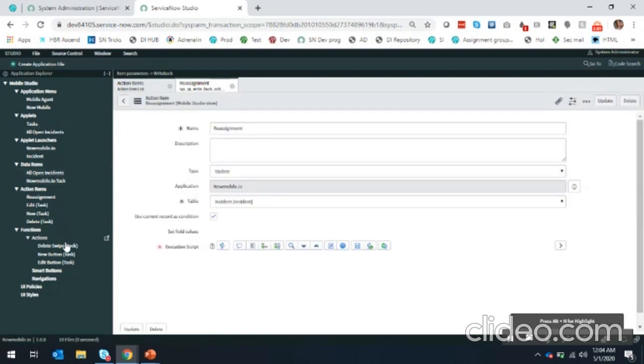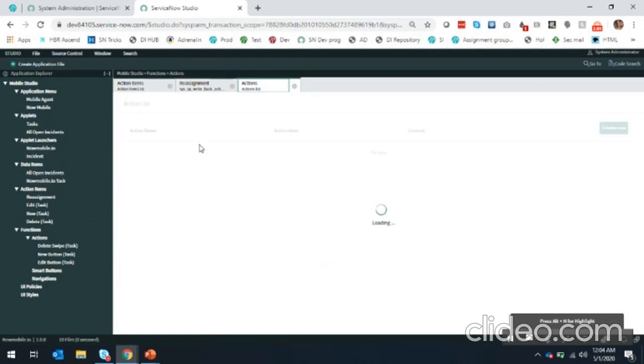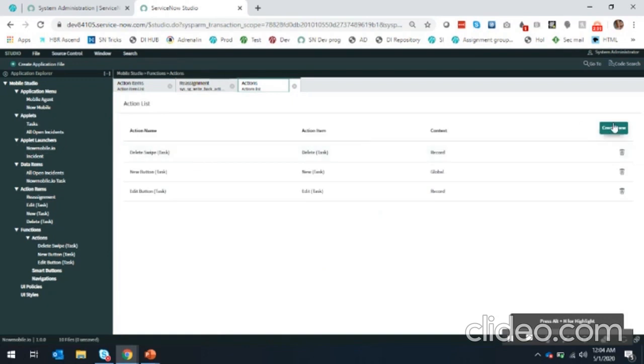Now we need to select actions, create new.